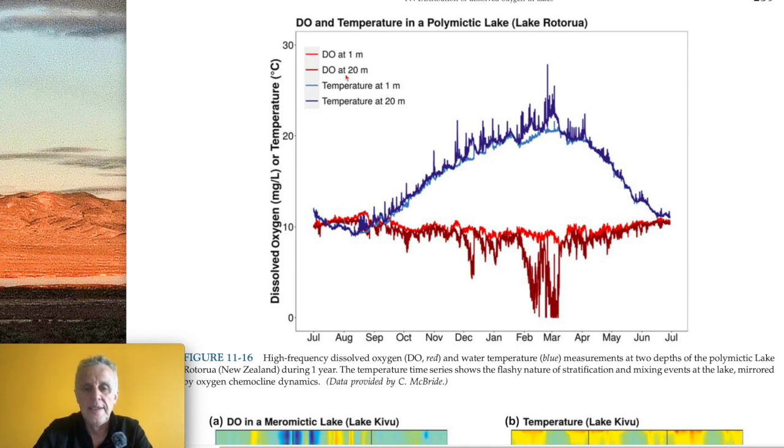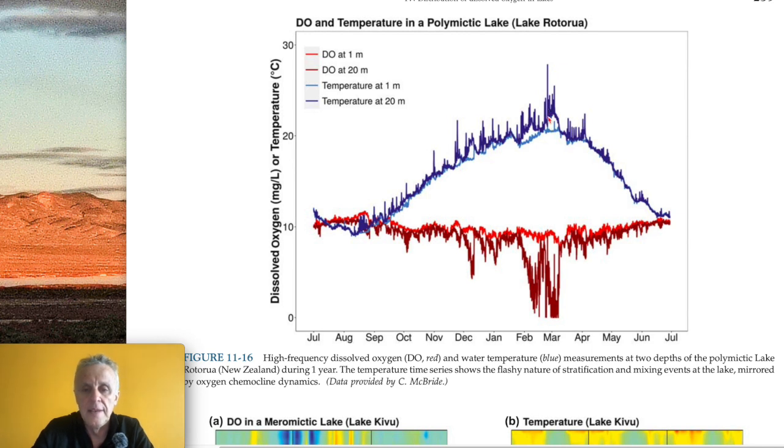For example, dissolved oxygen at 20 meters is very low in the summer. It's not as low at the surface, as they were saying, because of the influence of macrophytes, the production of oxygen from aquatic plants, whereas the oxygen is consumed at the sediment water interface at the bottom of the lake because of microbial degradation, the presence of bioturbation organisms and the like. So we are not seeing as much variability at depth as we are seeing at the surface.